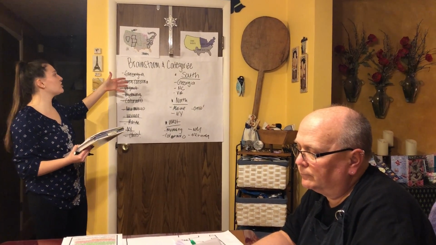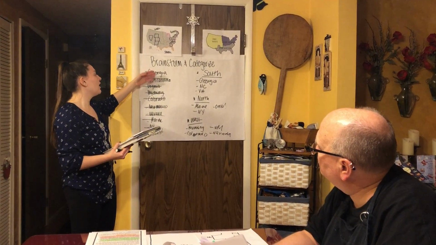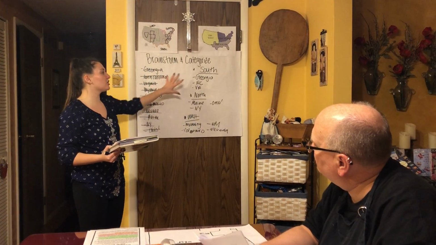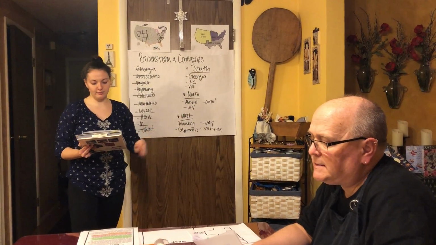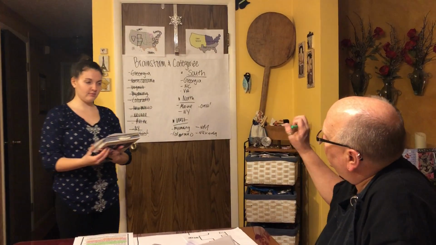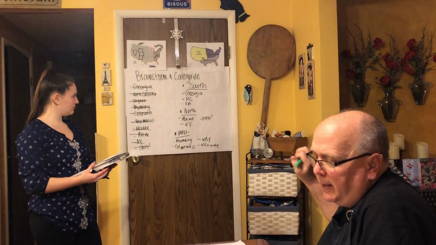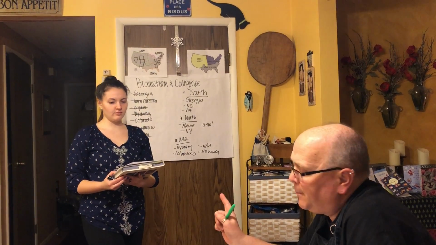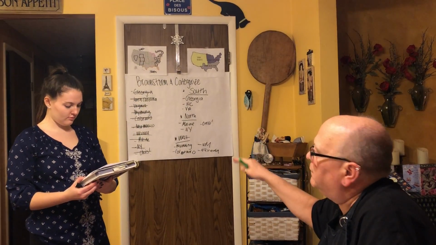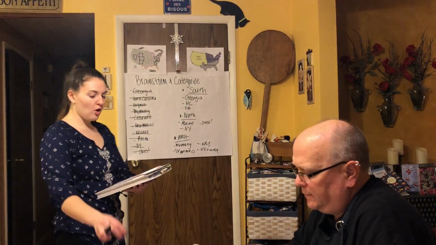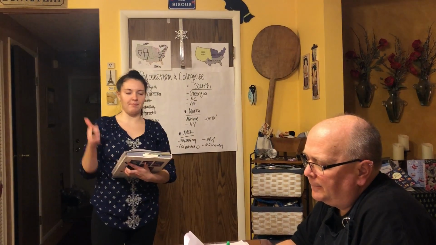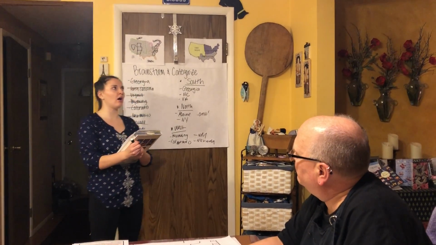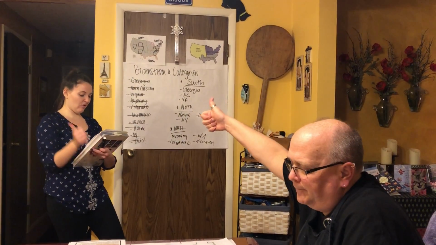Do you think it's easier if we would have to go through each one and look at Georgia, find it on the map, figure out which region it's in, or do you think it's easier to categorize them all together? It's easier to categorize them because then you kind of see them in lumps and you see that those are all the ones that are in the same region. And it's easier to remember that way because when you just list them, then we're going all over the place. Right, exactly. So thumbs up if you think that this is an easier way to understand rather than a long list of states. Right, exactly.